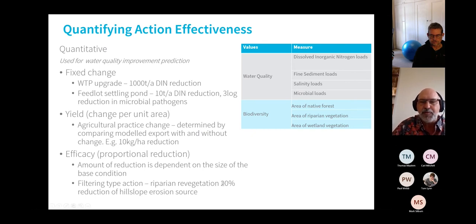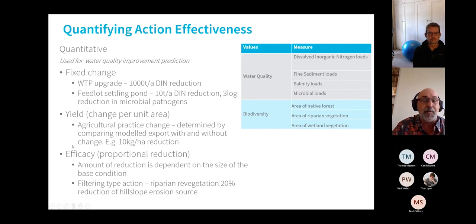That hill slope erosion rate or load might be reduced because we're doing a lot of agricultural practice change, and it's reducing the total load by a fixed amount, but our end filtering is only ever reducing 20% of what it receives. So the idea here is that hopefully when you apply all this, mass balance prevails. So you're not applying a fixed change to a reducing input, if that makes sense.